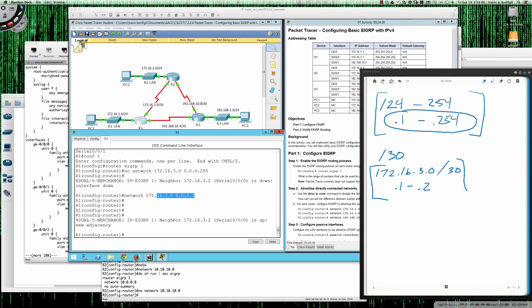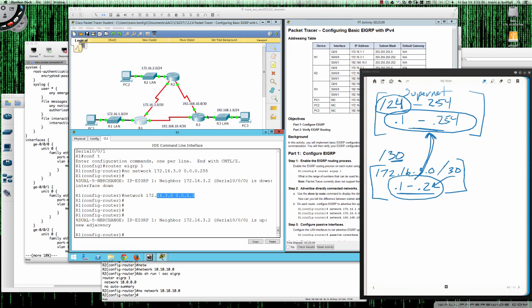However, .1 and .2 in this /30 are also in that /24. Sometimes you hear this referred to as the supernet of this /30. So they overlap, which means these addresses with this subnet mask are also in this range of addresses with that subnet mask, the /24, and therefore EIGRP will form an adjacency.